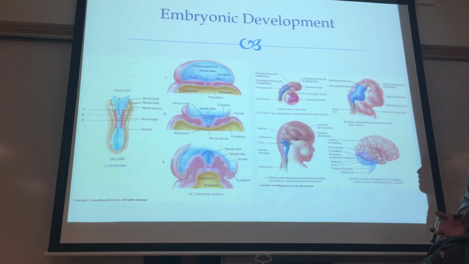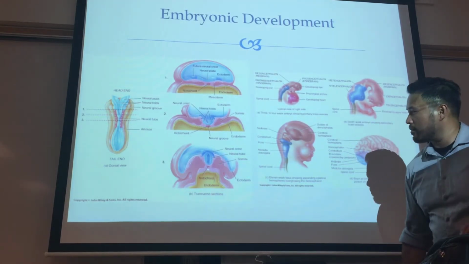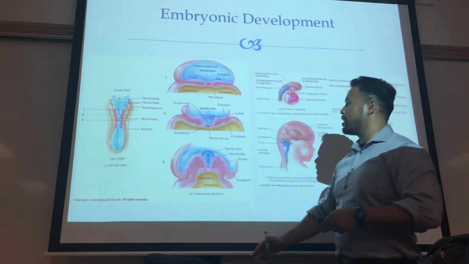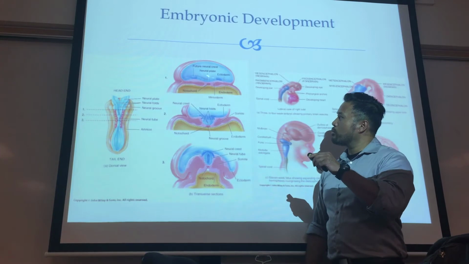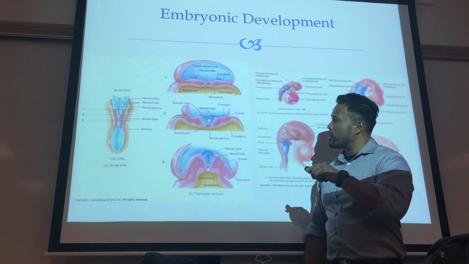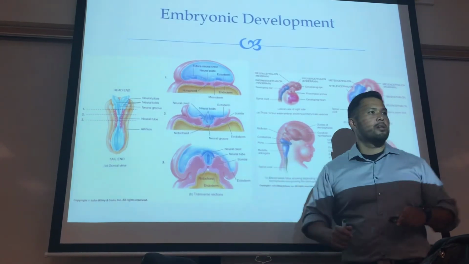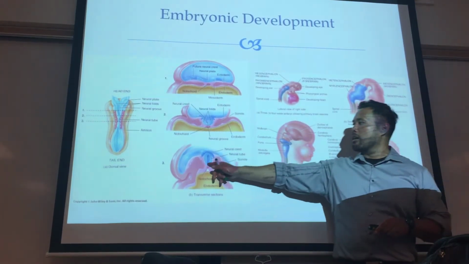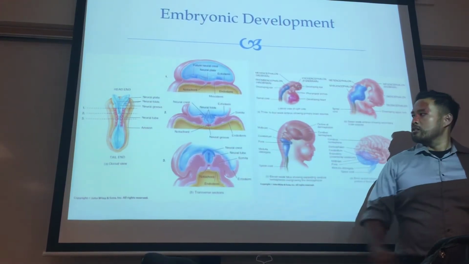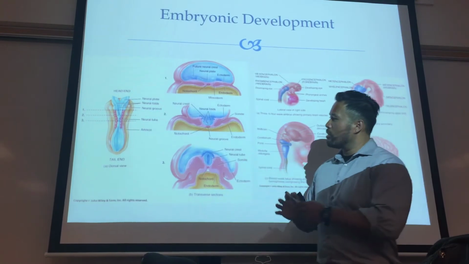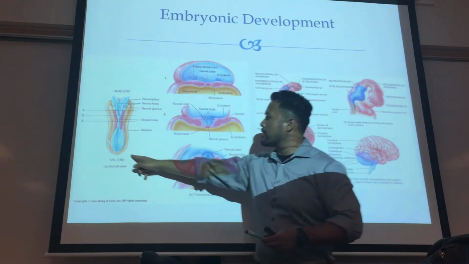So what's happening at this point in time, and here you're seeing from a transverse view, just a cut right through the center, you'll see the folding of the ectoderm. The ectoderm starts to fold where we start to see this portion right here. We create these neural folds, and then we start to see the arrangement of the neural tube. So what we're doing in this particular layer is we're creating a layer that becomes a long tube. Now if we take a look at that tube from the top portion of it, here's that view of that tube, that blue layer that starts to form.